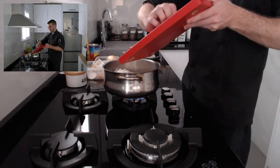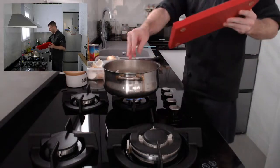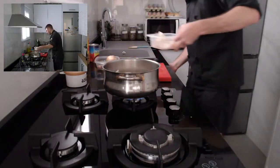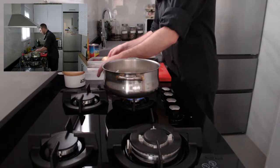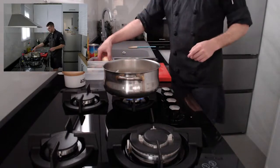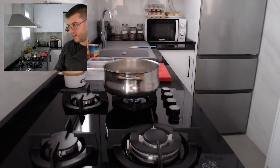Alright, so onions in the pot. No, that's okay. That's alright. I'll save the onion for later.